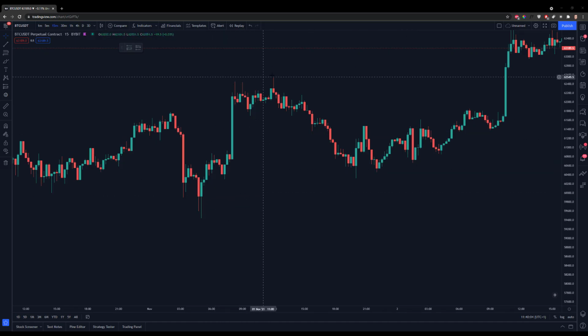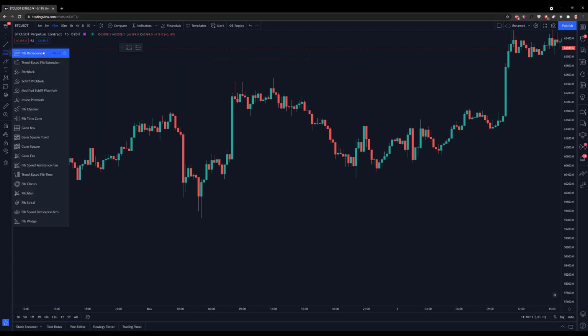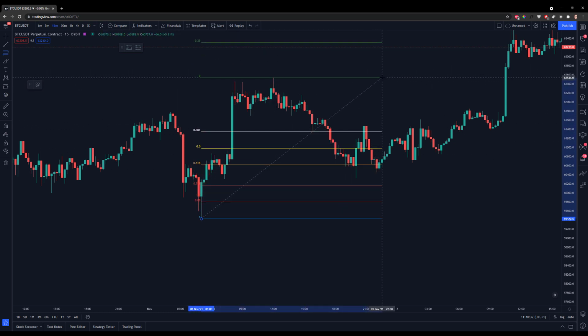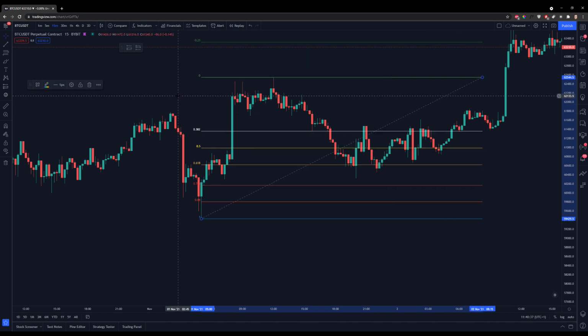So this is the same point that you saw in the video. What you want to do is go to the Fibonacci Retracement tool. It's on the left side. And sorry for the microphone quality, by the way, I'm not at home, so I have a travel headset right now. So select that one, go to the lowest price point, and then go to the highest, which is here, because this is one big move up. You can go a bit further to the right, and then you have this.